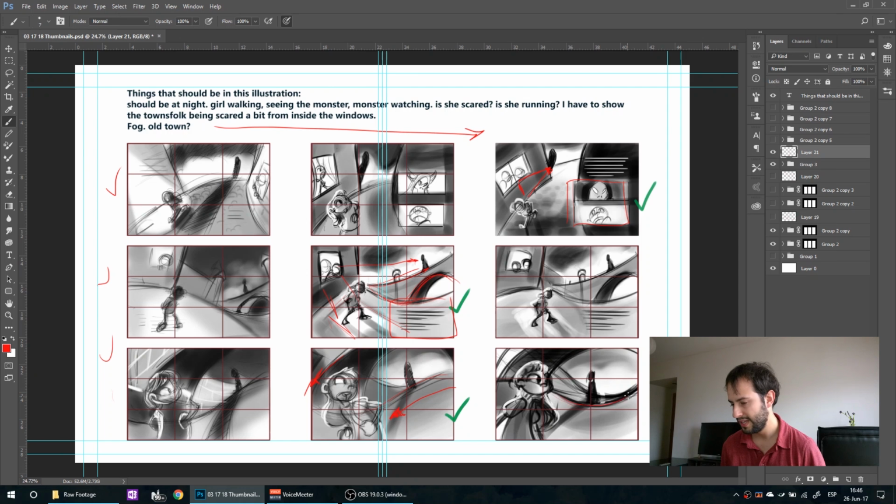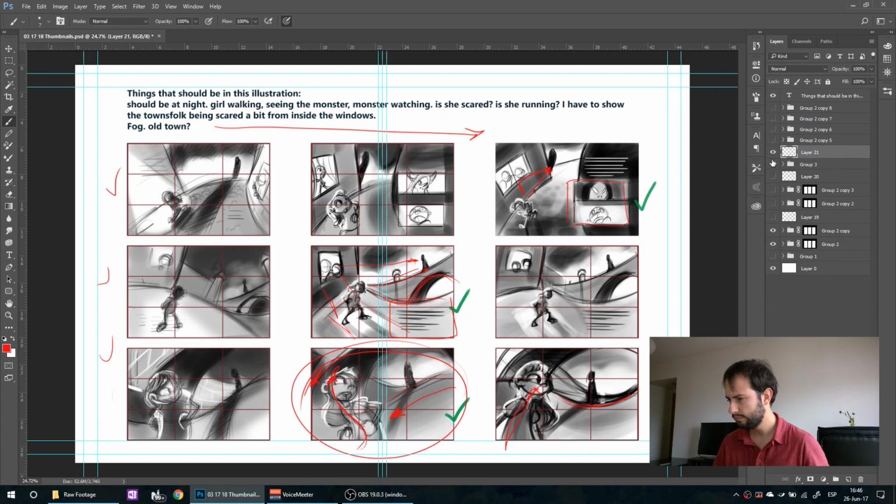And so I tried this, but I didn't like how it looked. It suddenly became a lot more static this way. And I like the position of this girl a lot more. She has this curve to her pose that this girl doesn't have. So I kept this one. This looks really messy right now, but it makes sense, right?